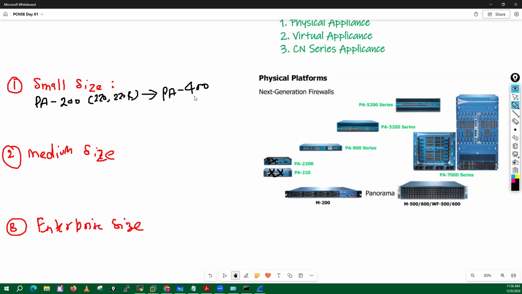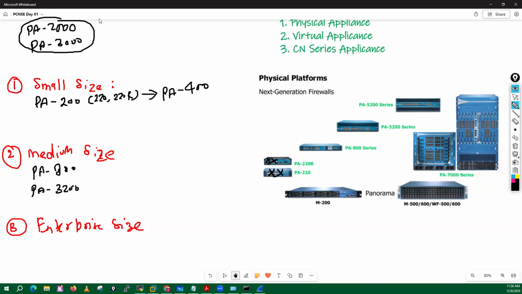Now, in medium size, they have two series, basically PA 800 series and PA 3200 series. Guys, just remember one thing, I'm not going with Palo Alto 2000 series. It was there previously, and Palo Alto 3000 series was there, but these are the first generation boxes, very old boxes.